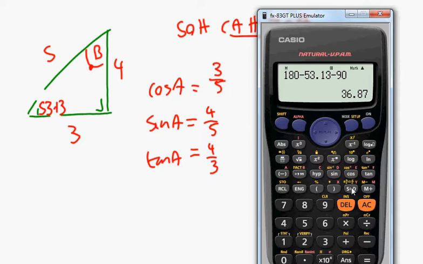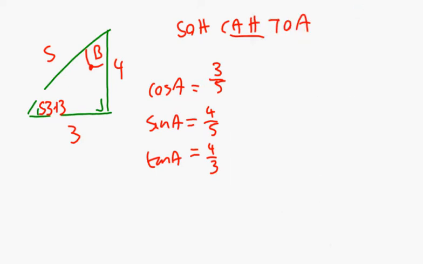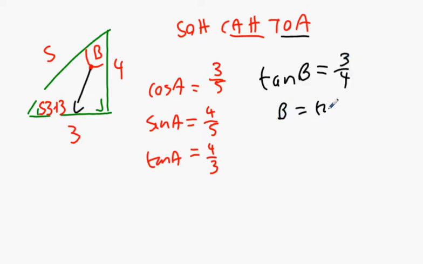What some other people decided to do, what did you guys decide to do? Just write down any function of B. Do you know what I mean by any function of B? Write down tan inverse, sine inverse, or write down sine, cos, or tan. So, example, if I chose tan B, what is tan B? Tan B is opposite over adjacent. So, it's your 3 divided by your 4. What is tan inverse of B on its own? Tan inverse 3 over 4, which is 36.869 or 36.87. Same thing we got last time.